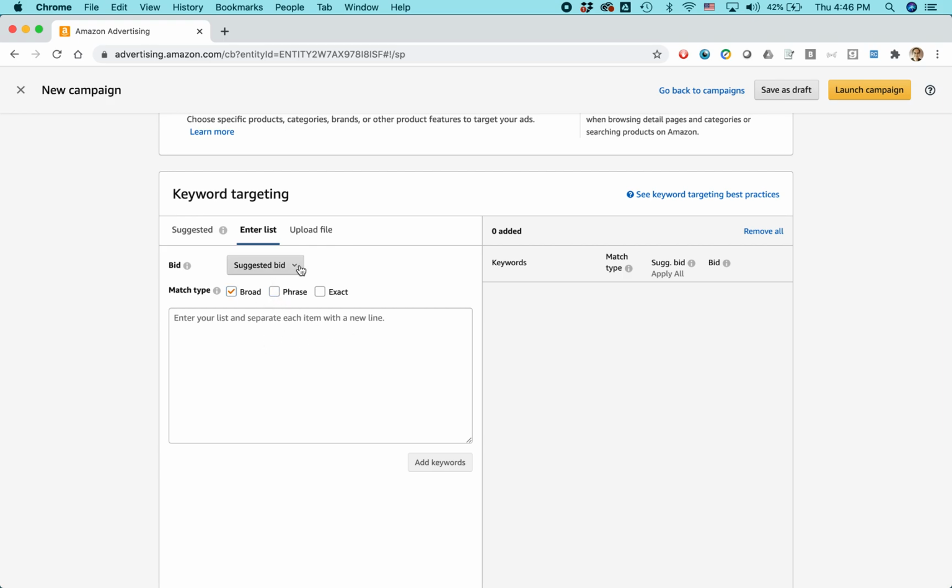The other thing is that it defaults to the suggested bid, and this is a problem. It says, "Use past bidding activity to predict bids that are more likely to win." I think this is a load of baloney. Amazon, of course, wants you to select this because you're more likely to spend more money, and I think you're more likely to waste more money. So what I like to do is a custom bid. You can set the level. What I usually do for these products is start at 22 cents for the broad, and then I work it up to 44 cents or 55 cents for exact.